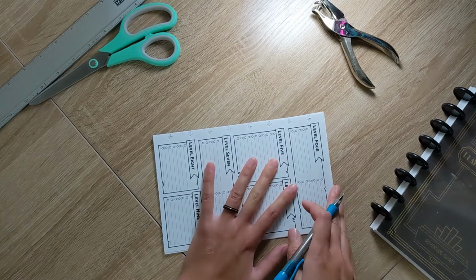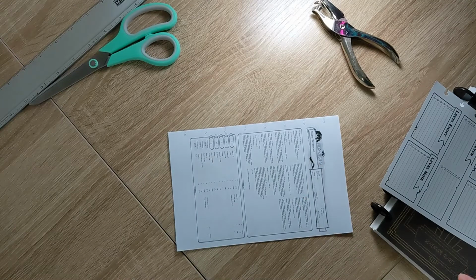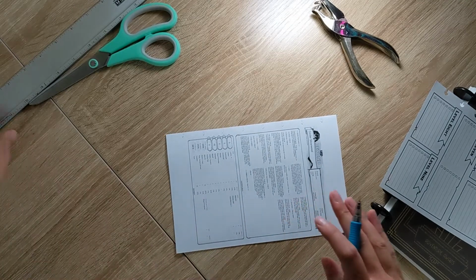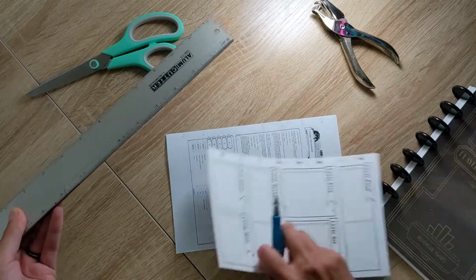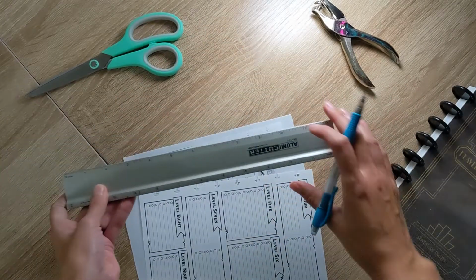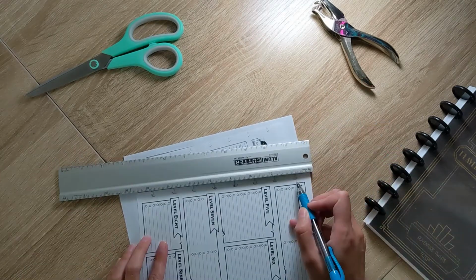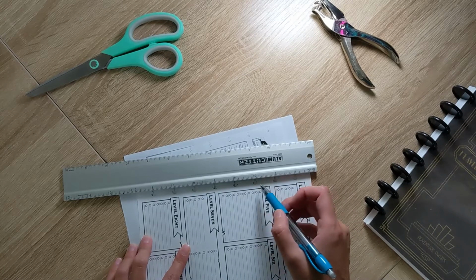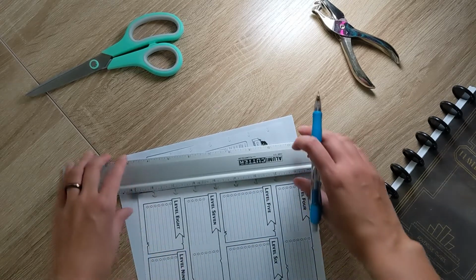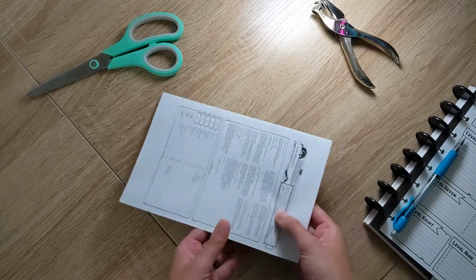Okay. So that's what I did. It's not going to be exact. If you wanted it to be more exact, you could take this and measure. So you could measure exactly how far apart these are and do it that way. So it'd be 3/4 of an inch every inch you would punch. You could do it that way. That's what the ruler is for. But again, we're just doing this as an example.